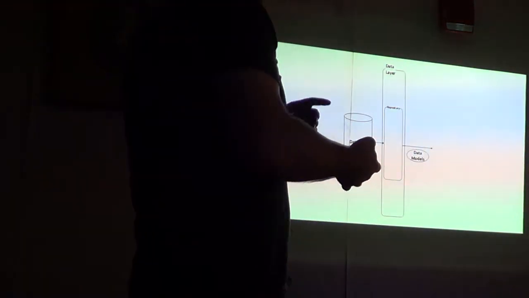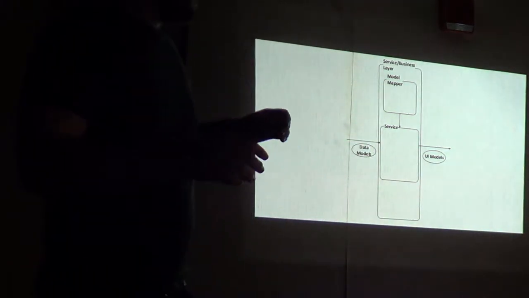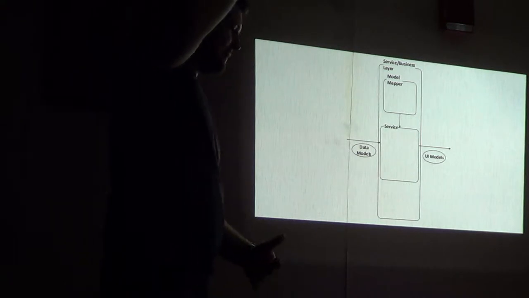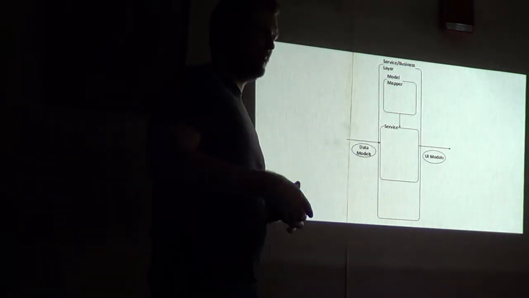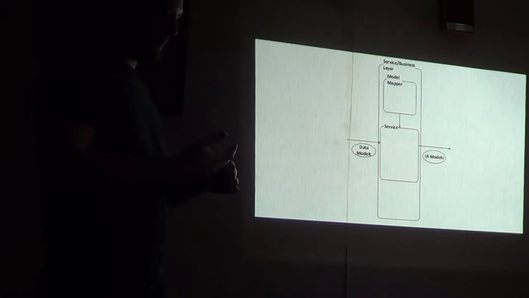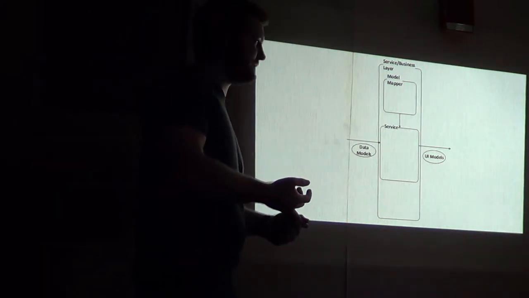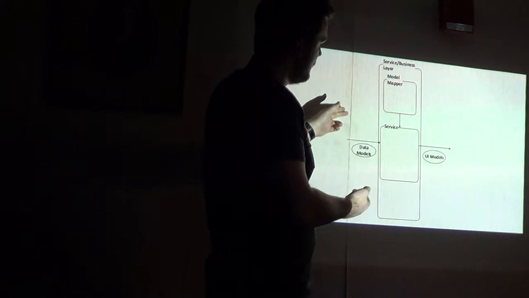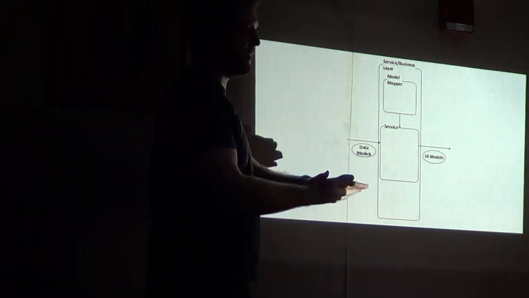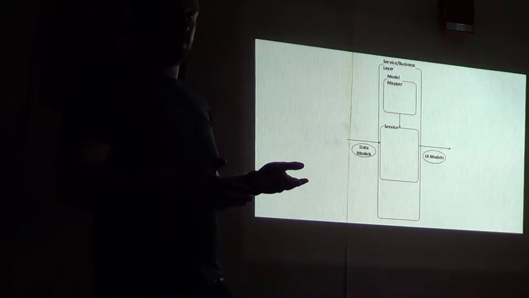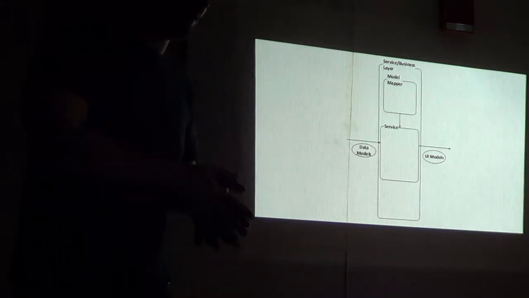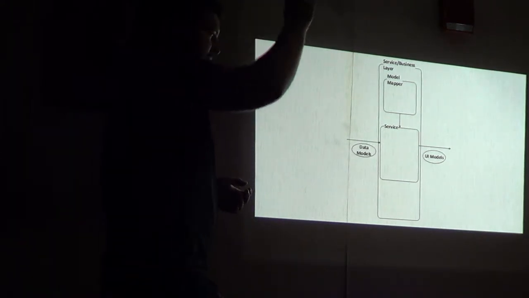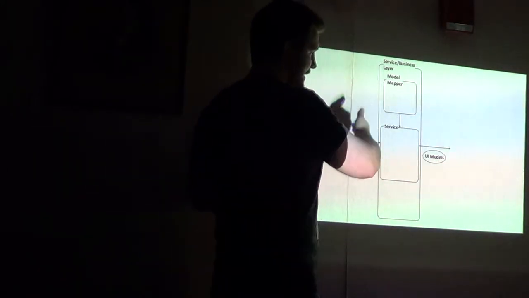These data models, being the patients, the patient encounters, photos, they all get sent up to the business layer. And the business layer says, hey, we have patient objects and we have photo objects. But the user interface, when it gets a patient, it wants their photo with the patient, right? But it's separate in the database. So this layer takes a patient and a photo object, combines the two, and sends it up in a user interface model. That's one example. The reason that's good is because if you make a change in the database layer, changes don't cascade up to the user interface. They get cut off right here.